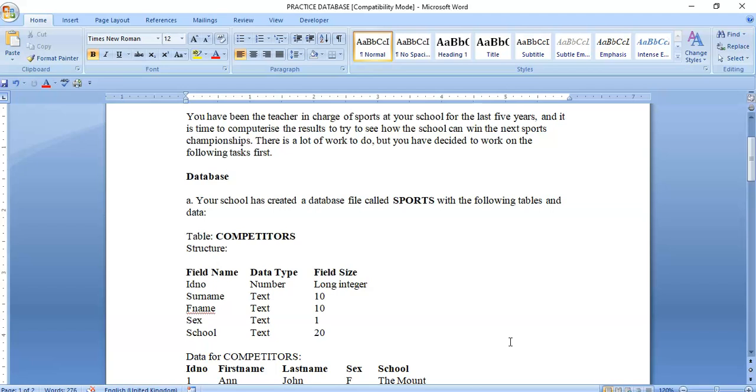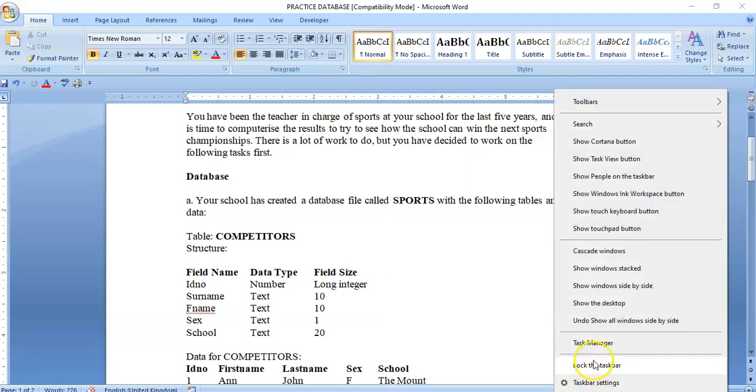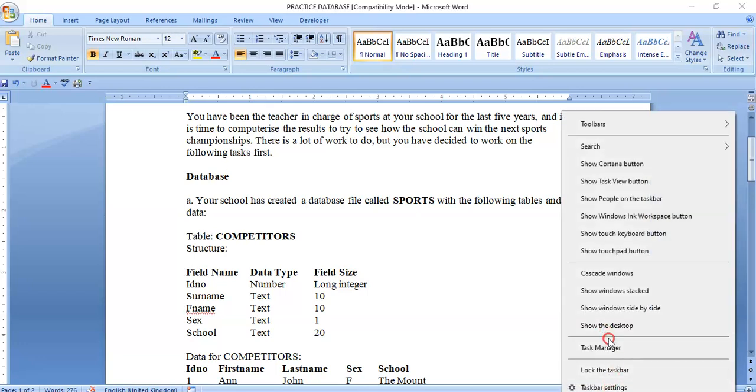Now, there is something known as split screen that I did in a previous video. I can add it here, all right, to show you how to split the screen so that you're able to view two documents or more, but for us it's two documents at the same time, rather than I flip back and forth from the question to the database. So I'm going to go to my taskbar and right click. Right click on my taskbar and here I have the option. I had it on already, so I just took it off to put it back. It says show windows side by side.